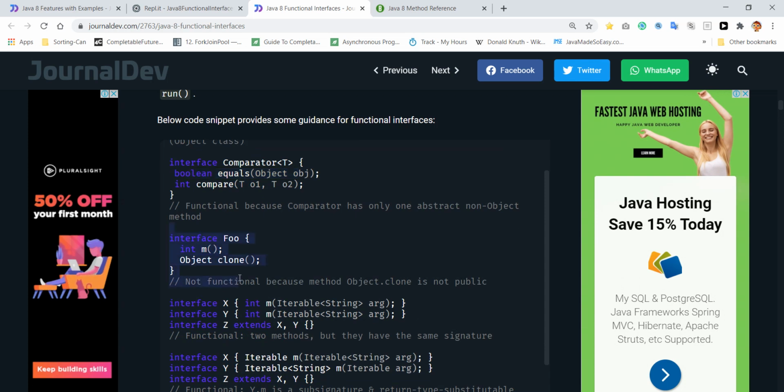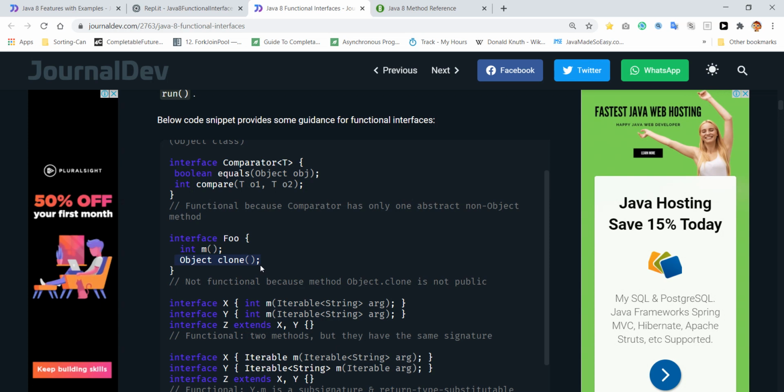Let's look at this. This is interesting. Here we can think that Object clone will be an Object method, therefore m is the only abstract method and this should be a functional interface, but it is not, because clone is treated as an abstract method here.